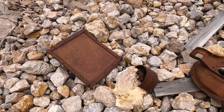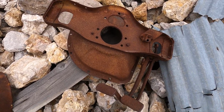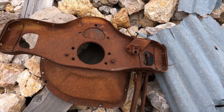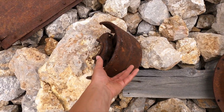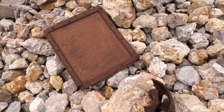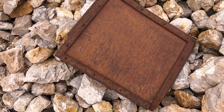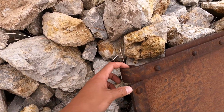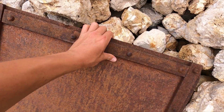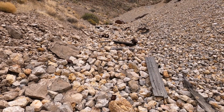So who knows if previous explorers put all these artifacts right next to each other, but here's 3 really cool artifacts. So I'm pretty sure one of these would have been the clutch. Obviously this would have been on a car. And then here's half of a flywheel. That might have been off like a shaker table. And this is probably the coolest piece of the bunch. That is the gate off of an ore car. Here's where it would have hinged on. So this would have been the bottom, and it would have opened like that. But yeah, it's a really cool piece, and there is just way more stuff up this wash.